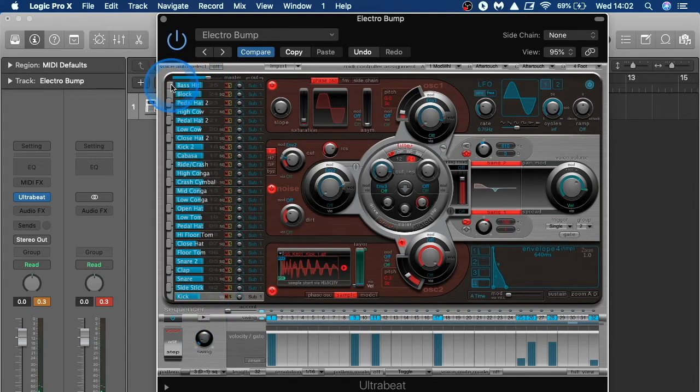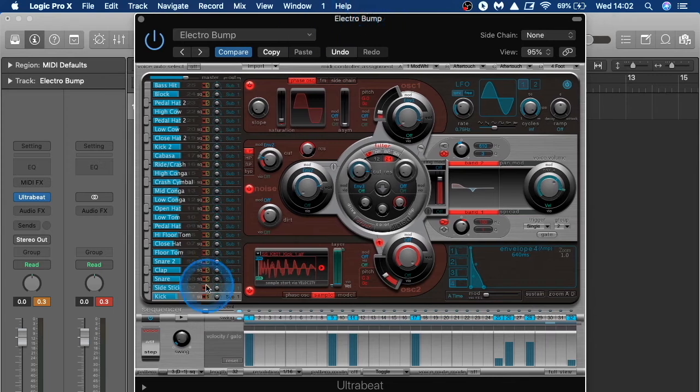Another really cool tip within the Ultrabeat, which I didn't previously mention, is that the left hand side of the synth engine also operates as a mixer, so all of the relative volumes of these individual instruments can be adjusted using a left-right slider. You can also mute or solo an instrument, or pan it to the left or to the right of your headphones or speakers, depending on what you're using. You can hear the sounds by pressing on the keyboard at the far left, and you can swap them out if you wish to.